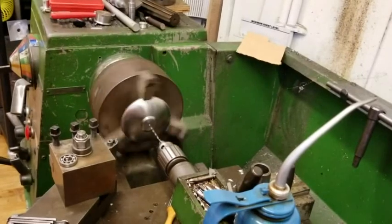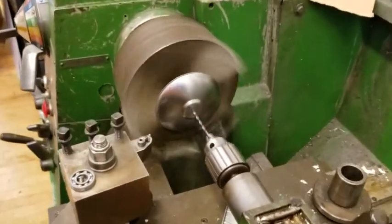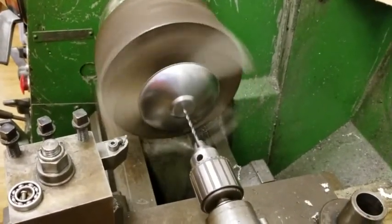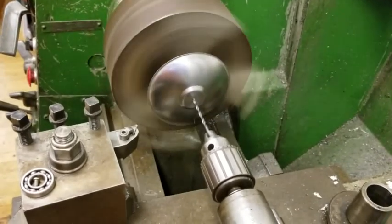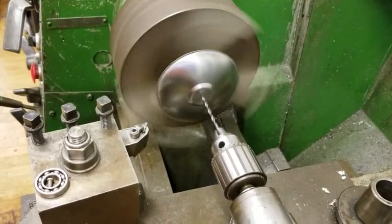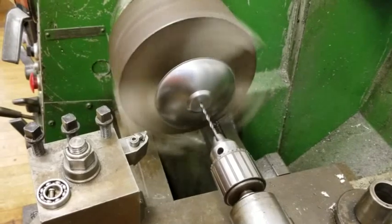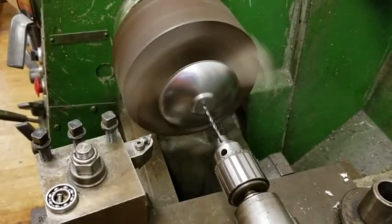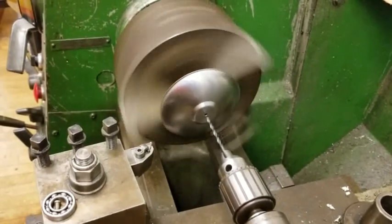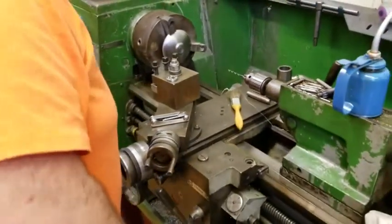It's actually boring, because the work is turning and not the bit. You see with a lathe, the bit stands still and the work turns. The little disc is spinning around. Now we have a hole. This is brought to you live. This is not a recording. Yeah, okay, we got a nice hole in there.